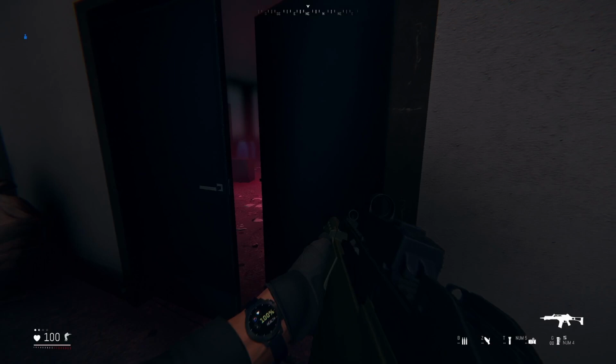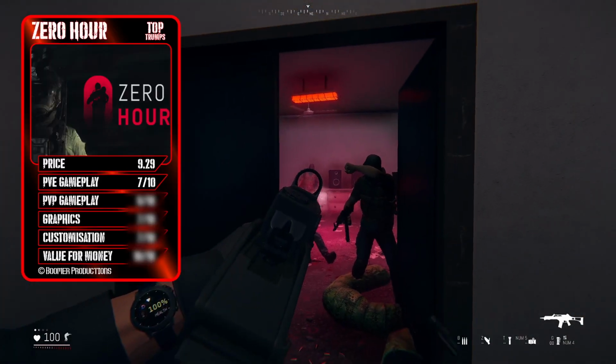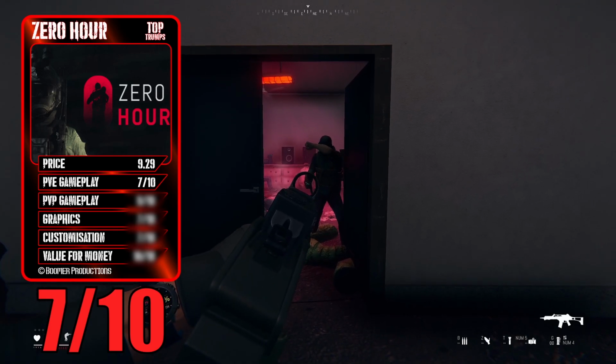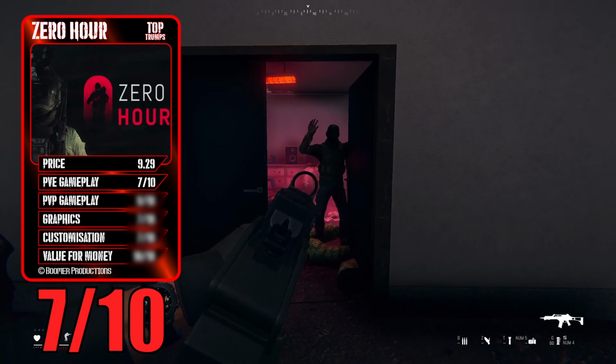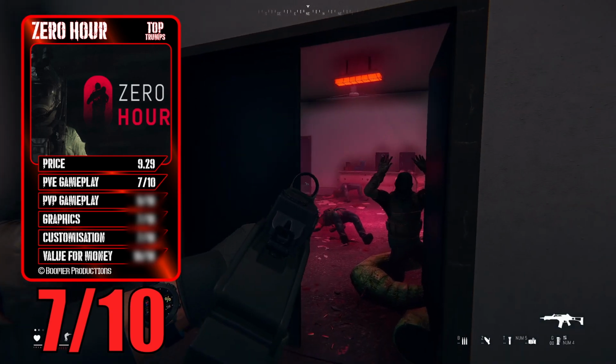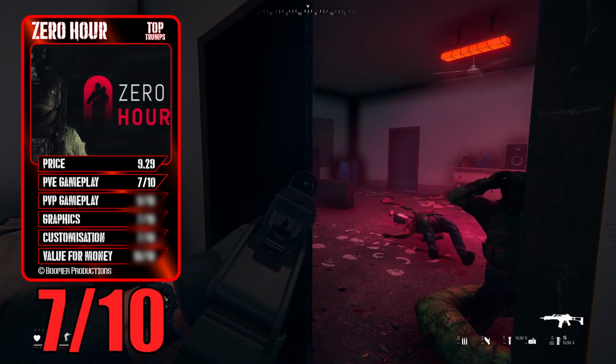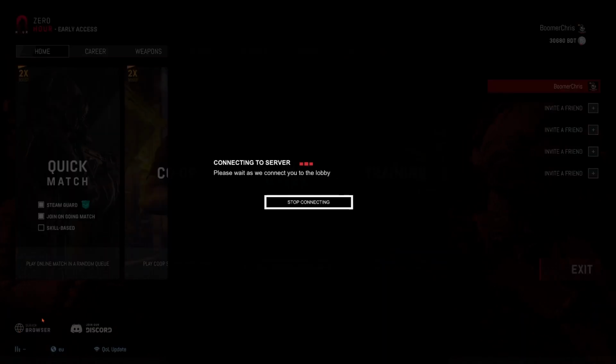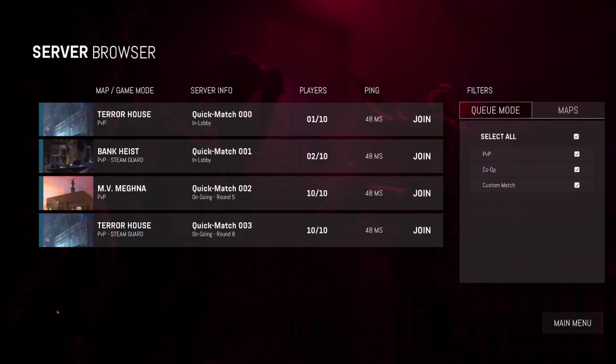Round 2 is PvE gameplay. Here I score Zero Hour 7 out of 10. The AI are challenging, although a bit dumb. In the way of game modes, there is only hostage rescue or bomb defusal, and at present there are no AI teammates, so you either have to run it solo, play with friends, or find others to play with in the server browser or in the official Discord. It's worth mentioning that devs have said they're working on bringing AI teammates to the game, though it's only in the research stage right now.